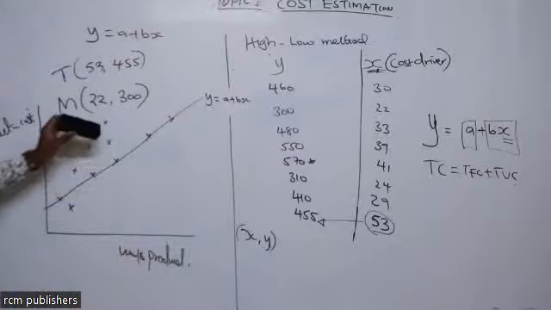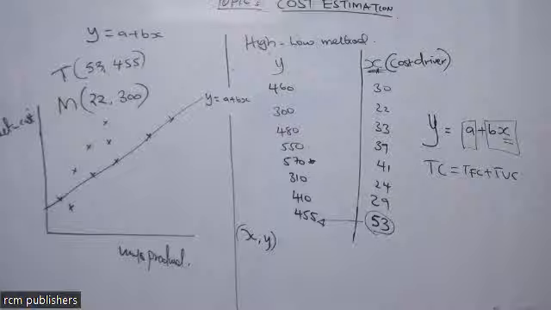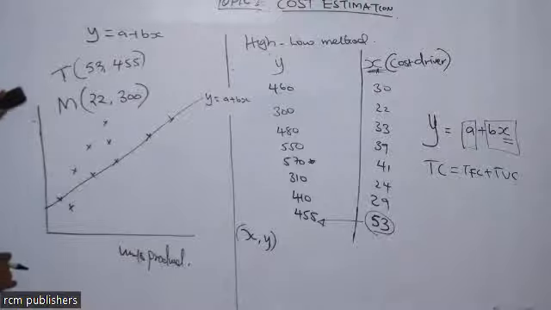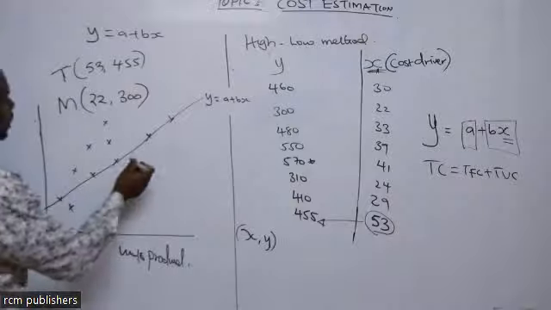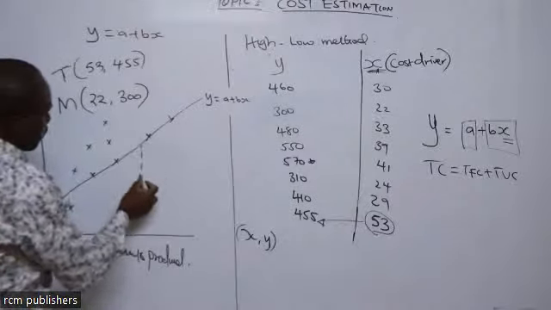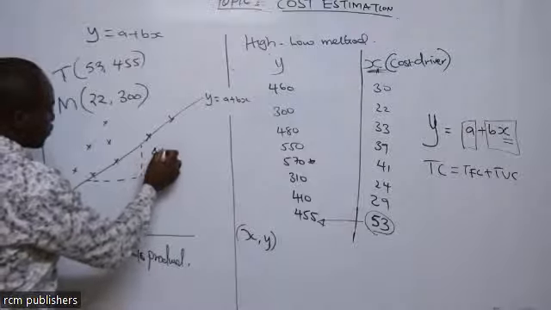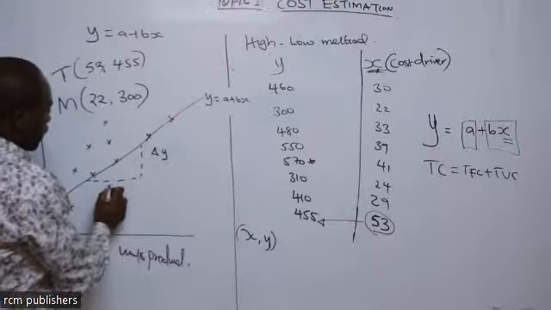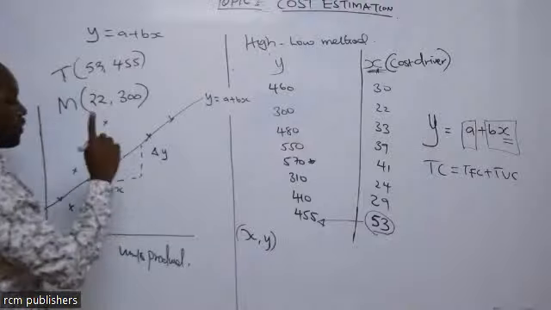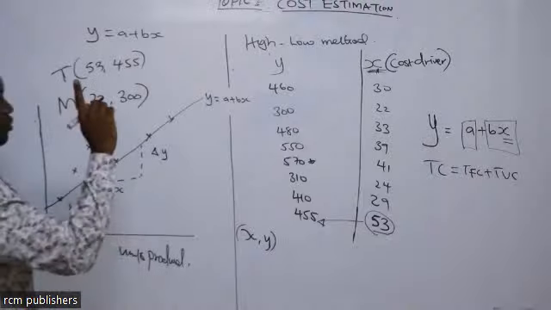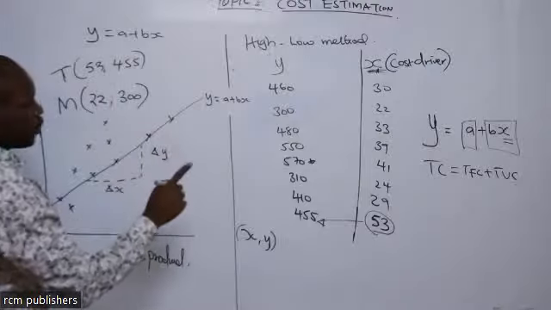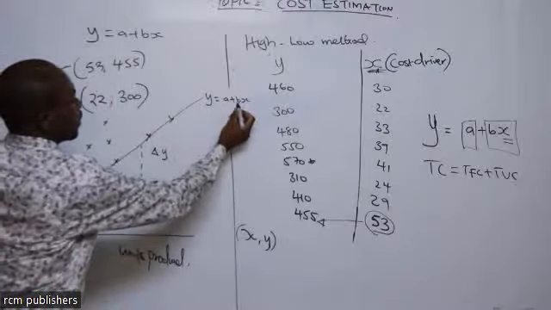So how do we normally get the items of that particular line? We now apply the gradient. We have to use the formula for getting the slope. The slope of this particular line is dy over dx, which will give us the gradient or the slope of that line. And what is that slope? It is this value here.